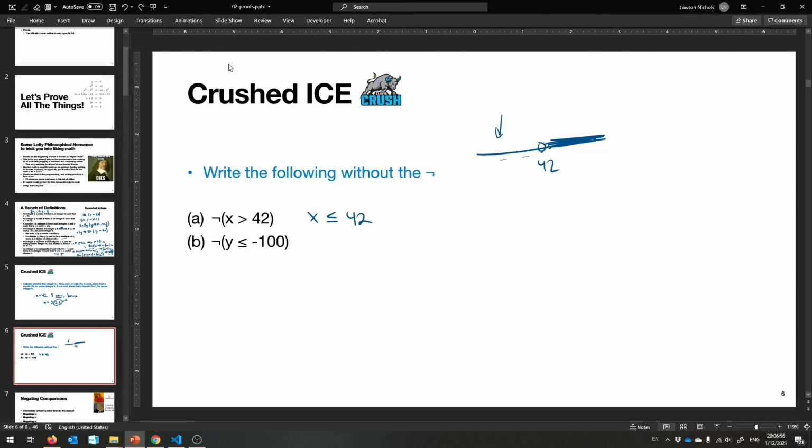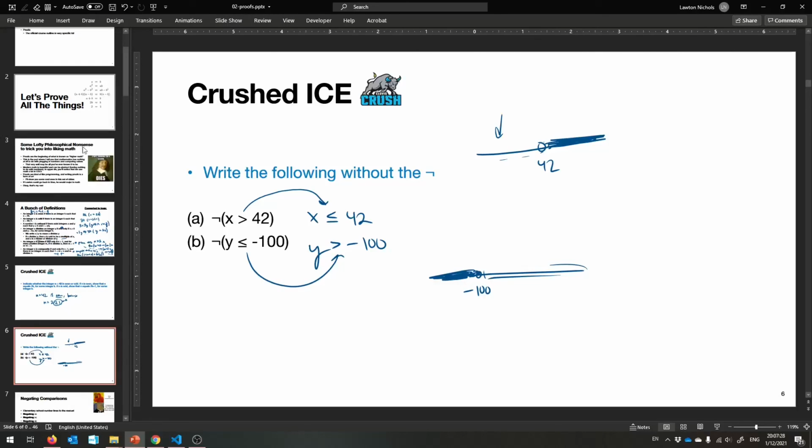It's not true that y is less than or equal to negative 100. So that's inclusive. Here's negative 100, and here's everything less than or equal to it. And we're saying that's not true. So it's everything strictly greater than it. You see that? Y greater than negative 100. It's not true, so it must be the opposite. That is the opposite. And there's a bit of a pattern going on. You kind of flip it, add an equal sign, flip it, get rid of the equal sign.